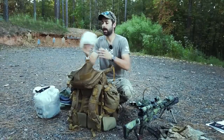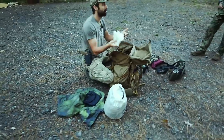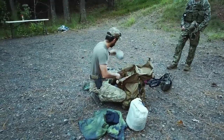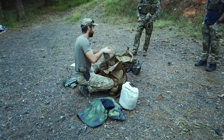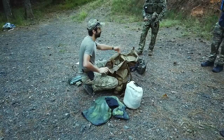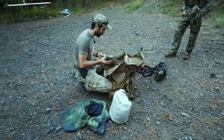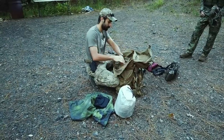I keep some random plastic bags and trash bags in here — always good to have for waterproofing maps or carrying random stuff. I also have a canteen and canteen cup. The canteen is an extra water source beyond the Camelback. If I had to drop the pack it'd be nice to have more water, though generally you're moving with it. The canteen cup is good for cooking — you can heat water to purify it or make coffee.